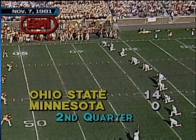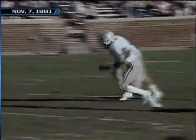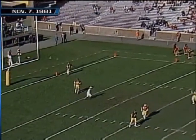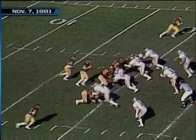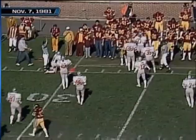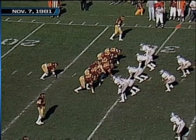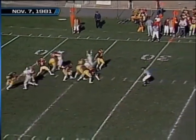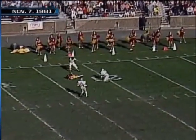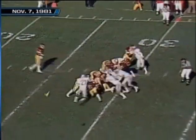The kickoff starts quarter number two. Back deep are Kerry Glenn and Manny Henry. The ball is going toward Kerry Glenn, backing up — he'll not bring this one out, kicked beyond the end line. Down by 14, Hoynes quick from off the side to Cooper — he snares it, making about eight or nine yards. Second and one, Hoynes going for the long one down the middle to Cooper — broken up. Cooper tried to grab it. Third and one and the give is to Jacobs — he plunges for the first down.